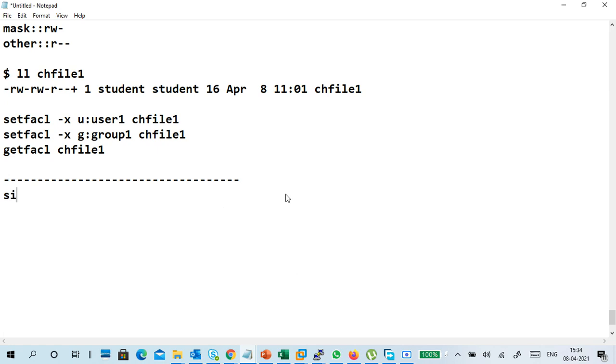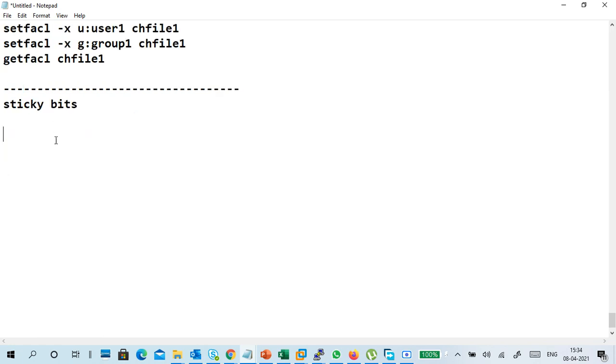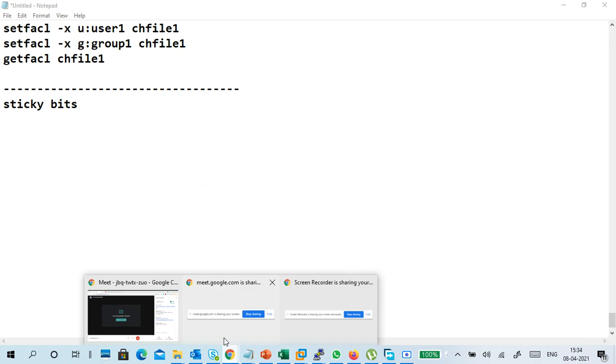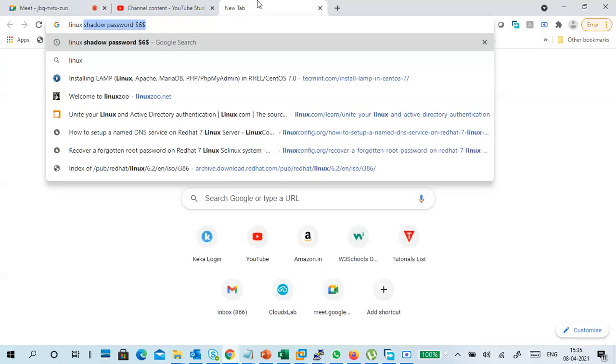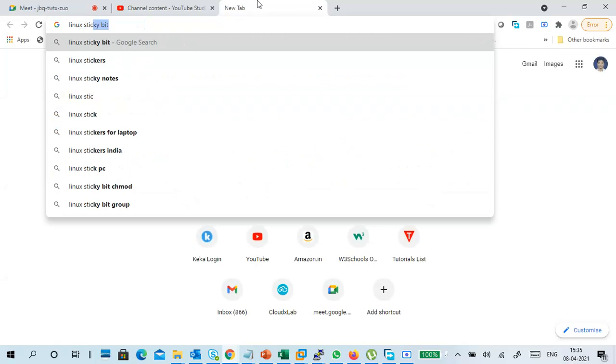Next one is sticky bits. This is a sticky bit. What is this sticky bit? There is a whole concept of the sticky bit. So Linux sticky bits.